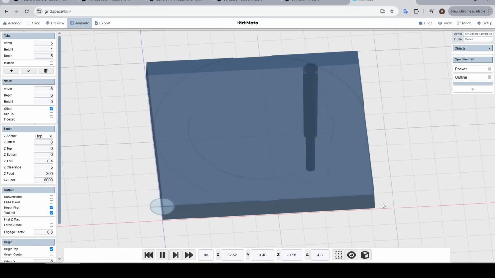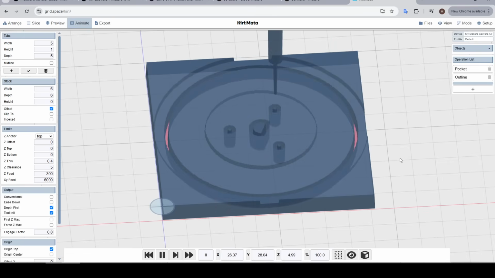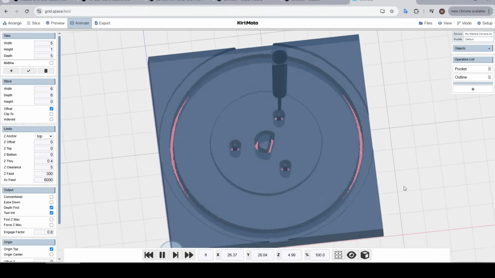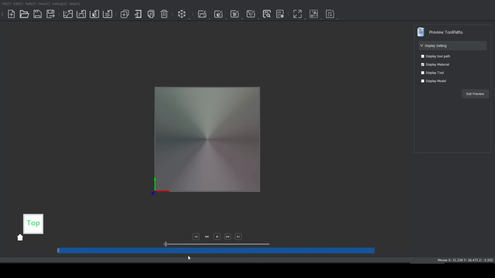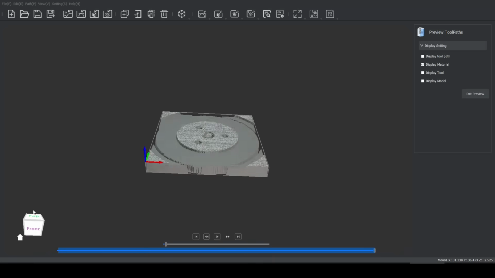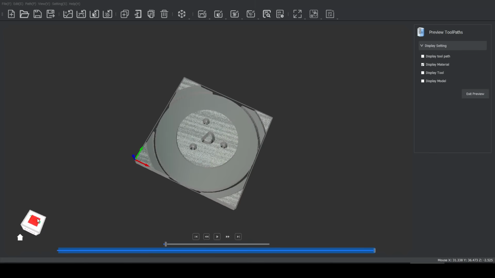One thing that Kiri:Moto does very well, especially since it's free, is offering toolpath visualization. You can simulate the toolpath and then get a good idea what the final object is going to look like. This is something that in the latest release has been added for 3D toolpaths at least. Once the blue bar fills up, you can hit start, watch the machining happening in real time, or speed up or even skip to the end to see the final product.